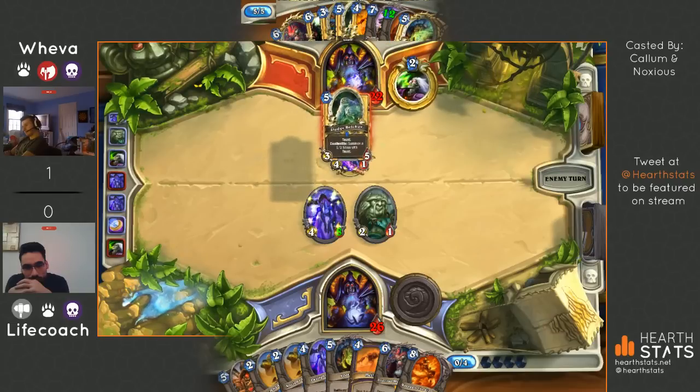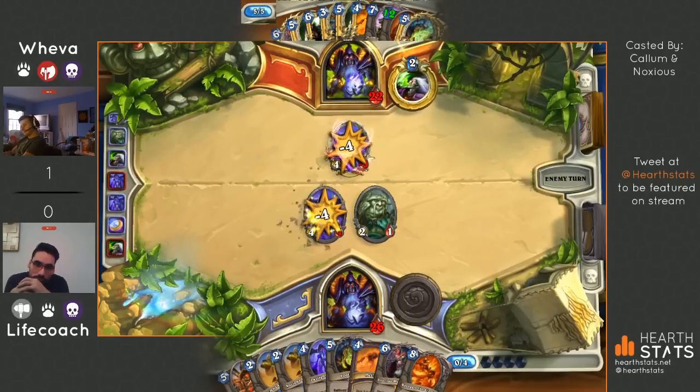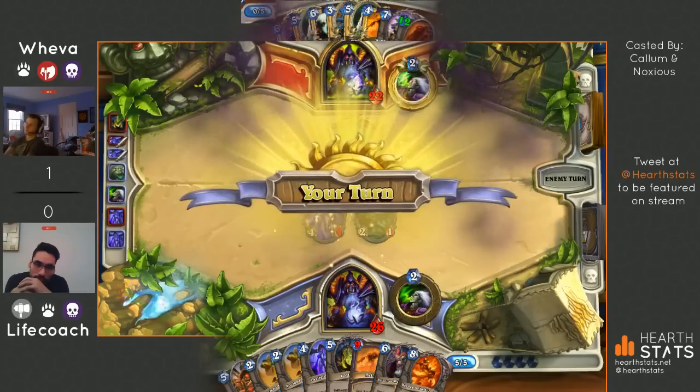Yep. But there is a Sludge Belcher. In fact, there's 2 Sludge Belchers in the hand for Kevin, so that's going to slow him down substantially. Yeah, I think the Hellfire is what makes Lifecoach play this a bit more aggressively, forcing the opponent to go face. I mean, he's opening himself up to Hellfire plays, but that was still the case, so he is fine with it.